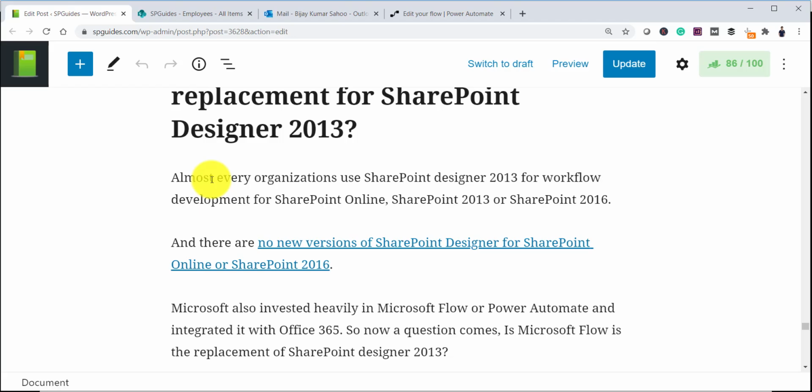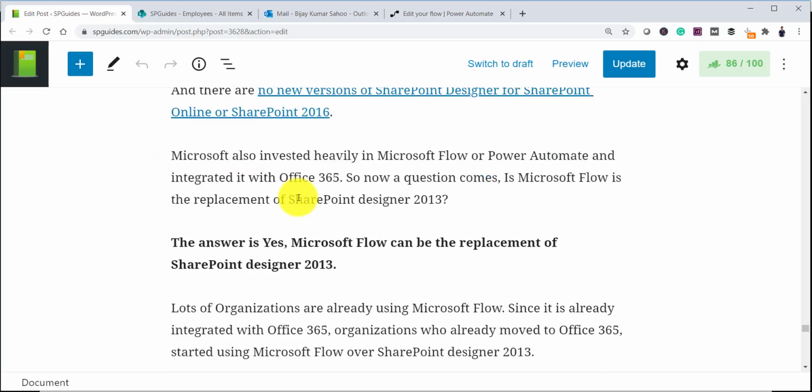If they wanted to replace it, they could have enhanced it. They don't need to create a separate product for this. So that is the reason they came up with it, because they want to cover all the areas. As an organization, nowadays you are communicating not just with your Microsoft products or with your SharePoint. There are a lot of other products or services that you are using. So they want to make a large enterprise level product. That's the reason they came up with this.